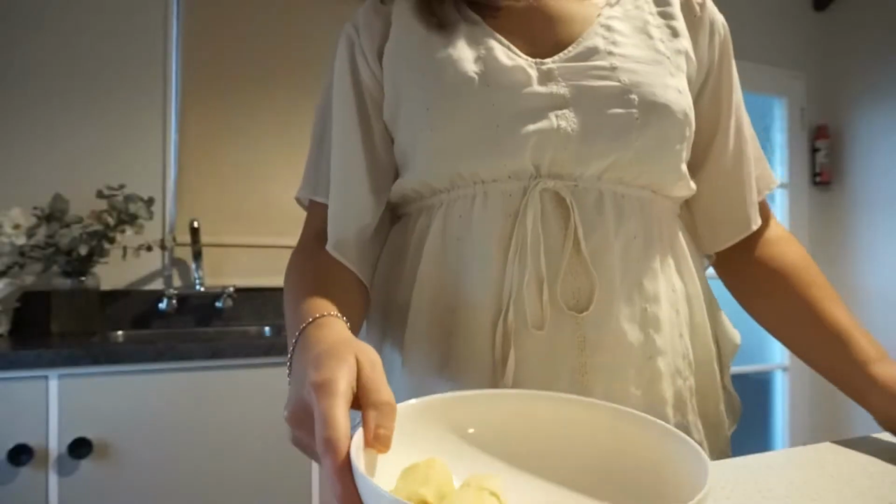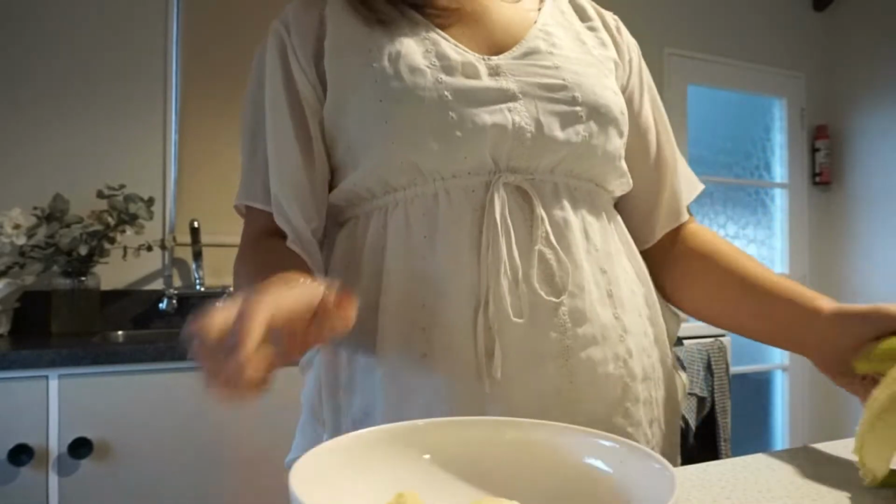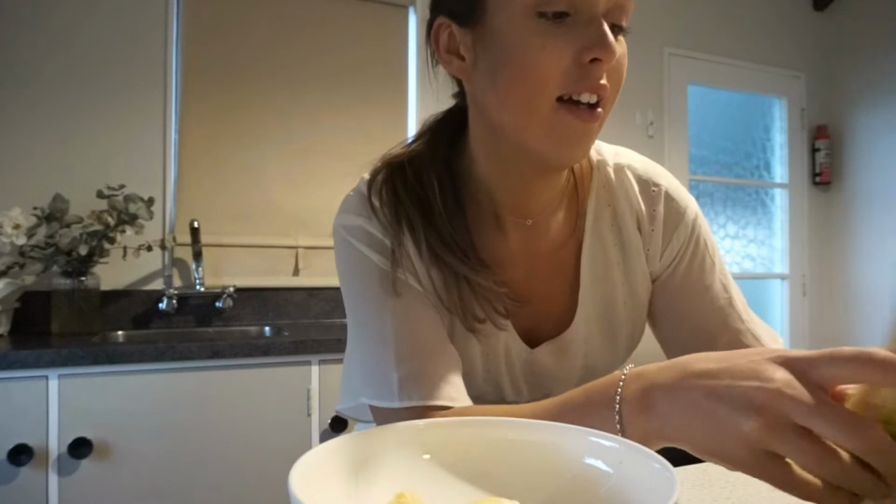So what you want to do is start by preheating your oven to 180 bake. Then get a bowl, and you want to get about 3 bananas, and you want them to be ripe. My bananas are not ripe, so what I'm going to do is just pop them in the microwave for 30 seconds and then I will get a fork and mash them up.